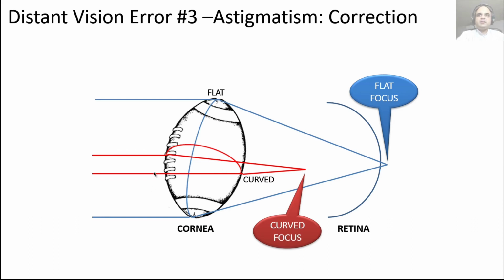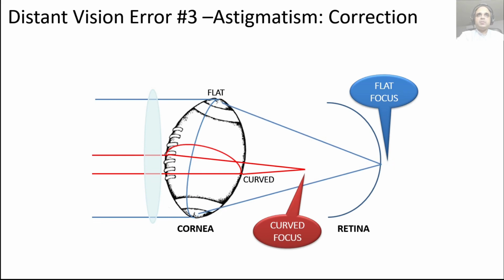Let's try and correct these, and let's start by correcting the flat focus first, the vertical focus. Since the light rays are focused behind the retina, we need to add power to the eye. So let's add power to the eye, convex lens. This will bring this focus back here, which is very good. But what would happen is that this focus would also be shifted away from the retina, because a spherical lens, if you remember from the definition, irrespective whether the light is coming from x-axis or y-axis, it is all going to be converged.